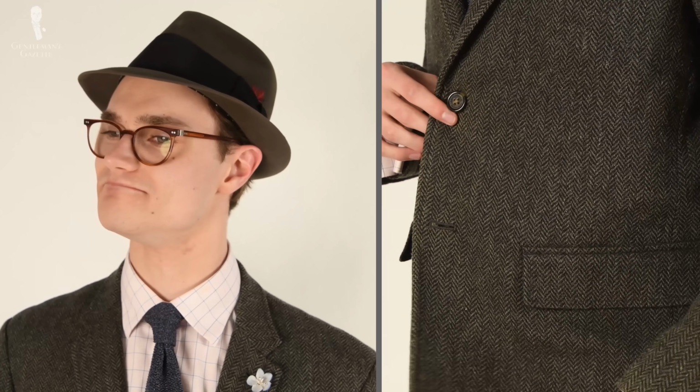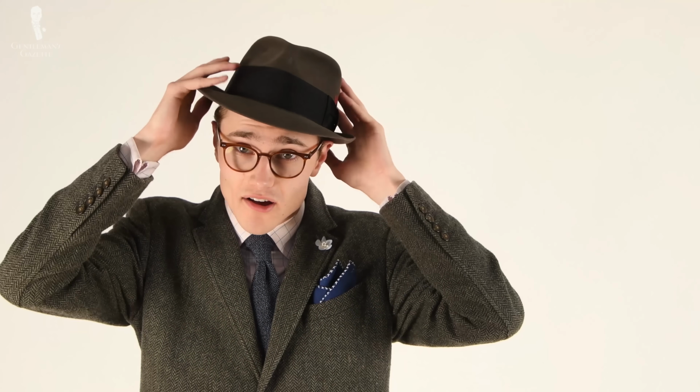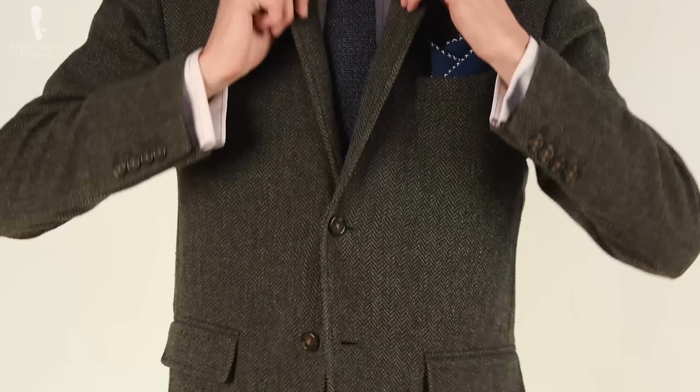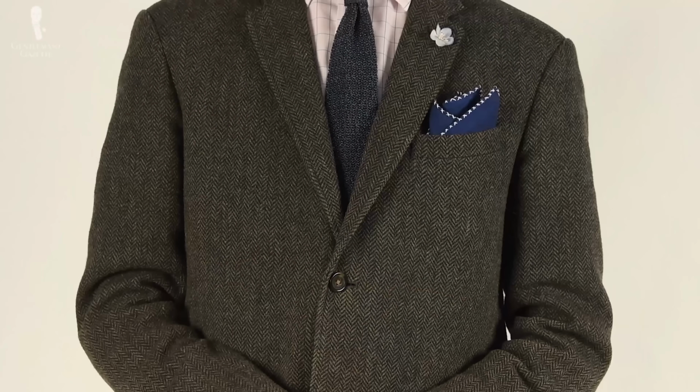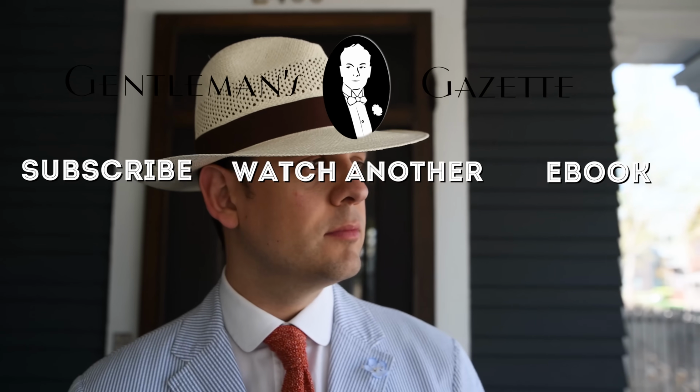I thought this hat would be a good choice, not only because the color directly corresponds to the color of the sport coat, but also, given the sporting heritage of the trilby, I thought the hat would pair well with the thick tweed of the coat, as well as the knit of the tie.